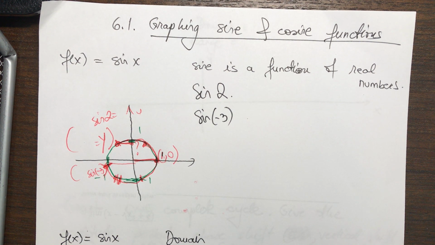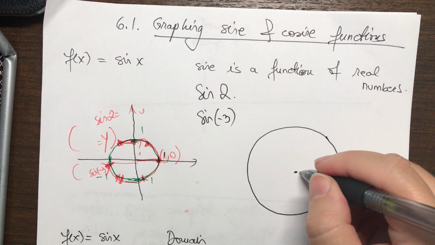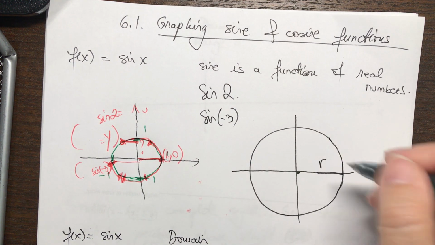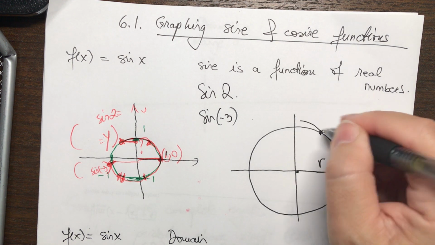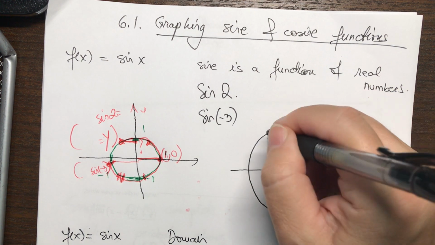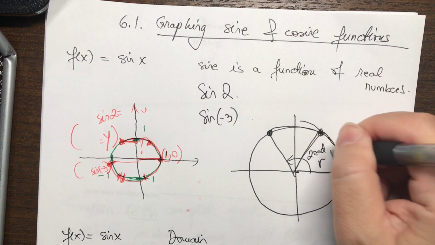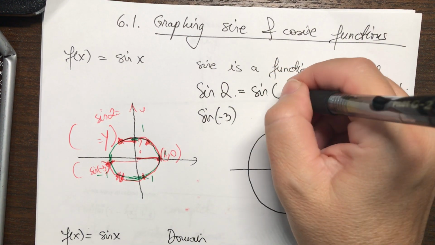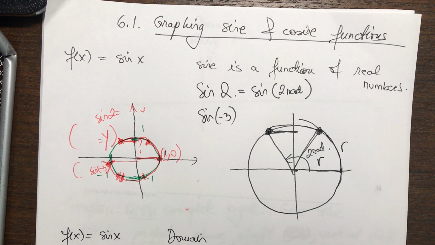Of course, that is the same thing as being on any circle of any radius r and having to figure out the sine value of 2. You're going to move by 2 radians. This is 1 r, this is a second r, 2 radii. That's 2 radians. And then you just pick the y coordinate of this point, and it's the same thing as moving alongside the unit circle. So sine of 2 is really the same thing as finding sine of an angle of 2 radians. Okay. All right.